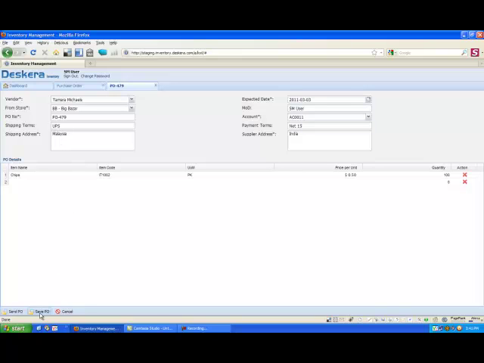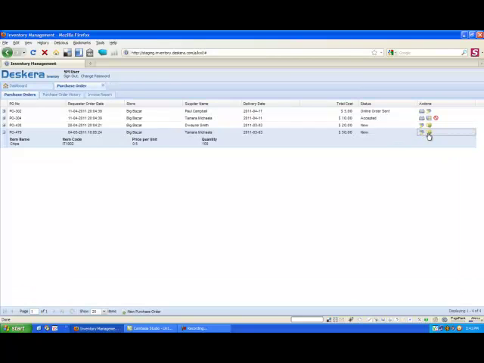So as I had mentioned earlier, save PO is a kind of save in draft and do the work later, where you can just save it and come back later to do some other things or to finalize the PO and submit it. There is another icon which says send PO. So this would send the purchase order to the supplier. So I'll just go ahead and send it to the supplier.